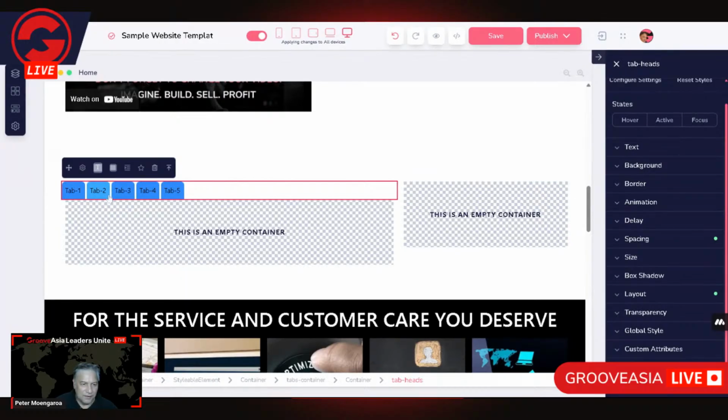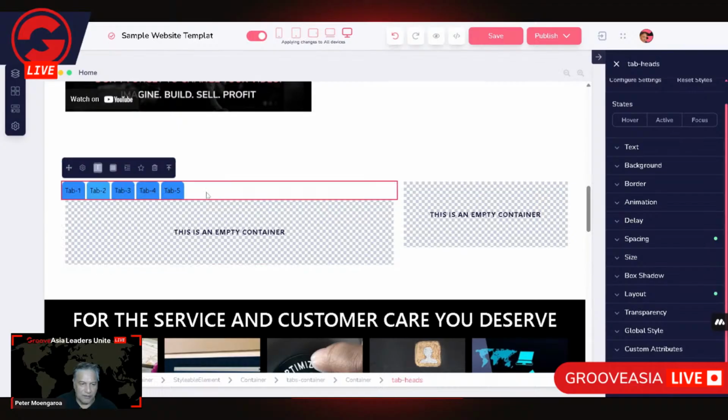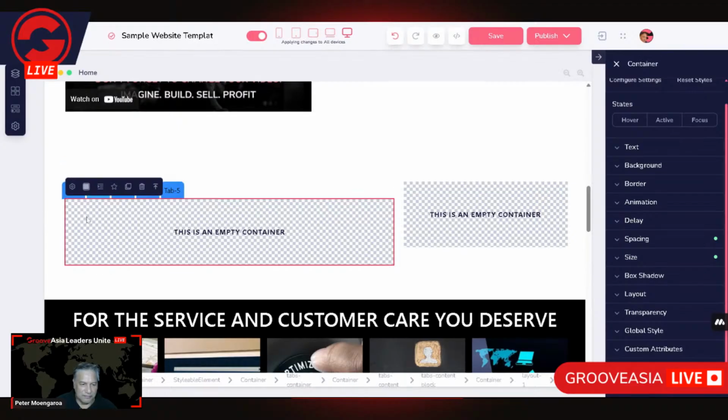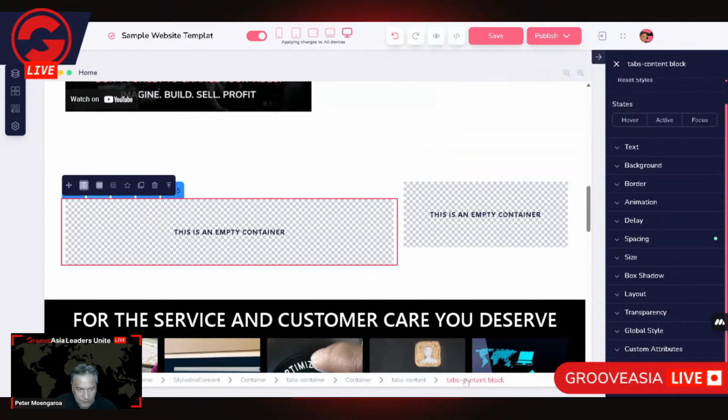Okay. Great. Now, we've got 5 containers, we've got 5 tabs, and so it's just a matter of connecting them. So we're going to come over here, and we need to go up to the container. No, next one.